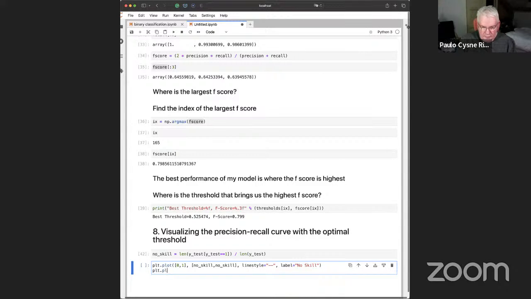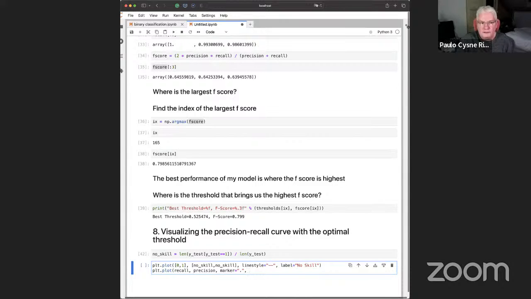And now let's plot the recall and the precision, because we have all that list, so recall against precision. To make it distinct, we're going to have a different marker for recall versus precision.